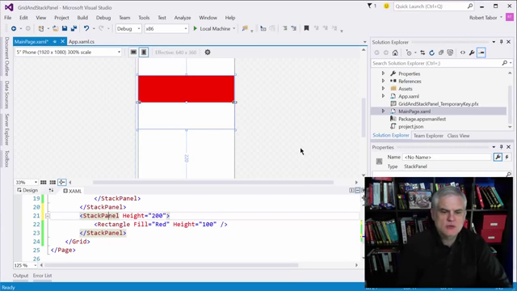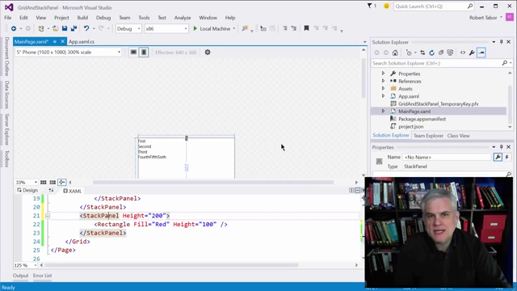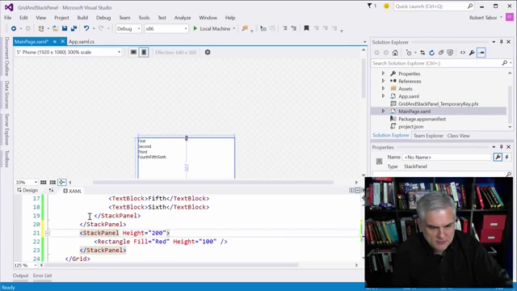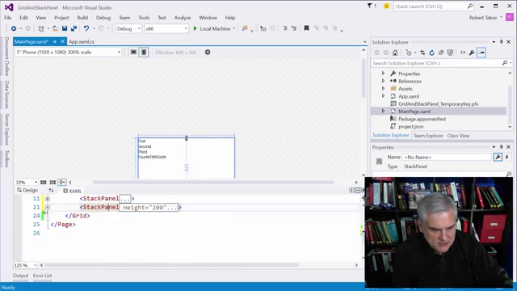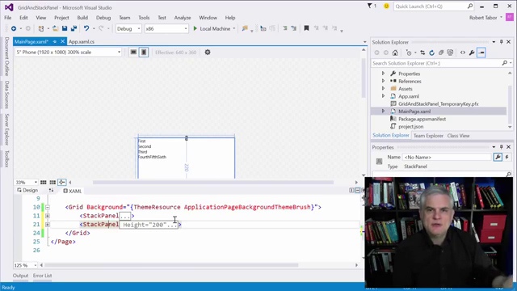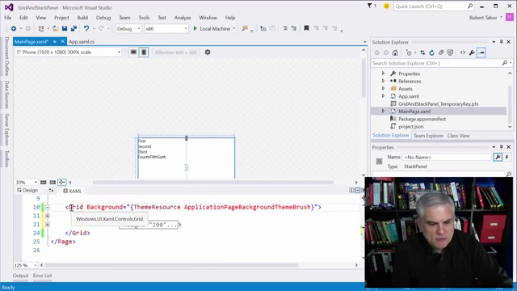Okay, so this last example I hope will illustrate a little gotcha and help us better understand the difference between grids and stack panels, something you need to watch out for and completely understand. So let me roll up this code here. It's almost identical to the first example we used in this lesson. This time we have a grid that surrounds two stack panels.